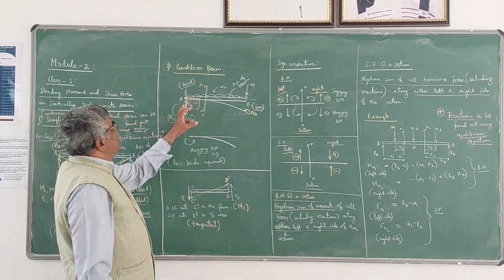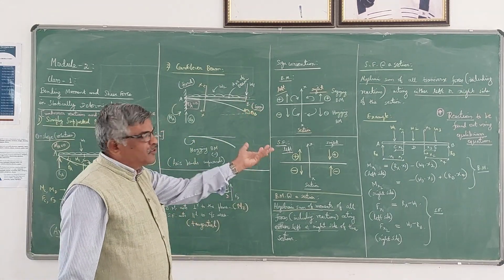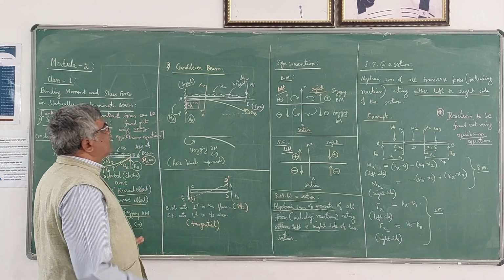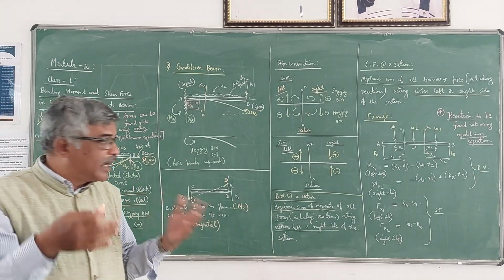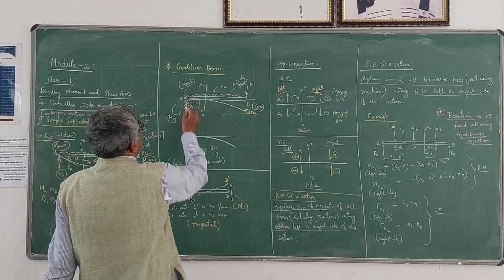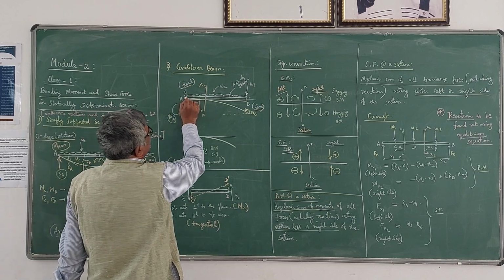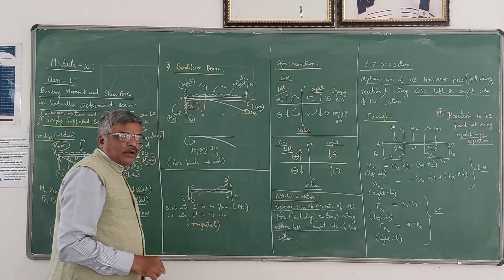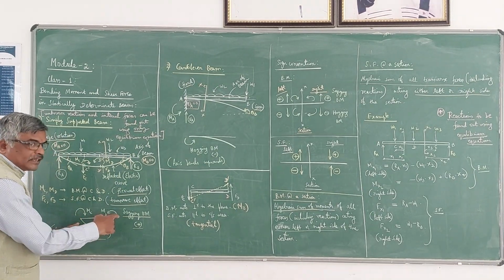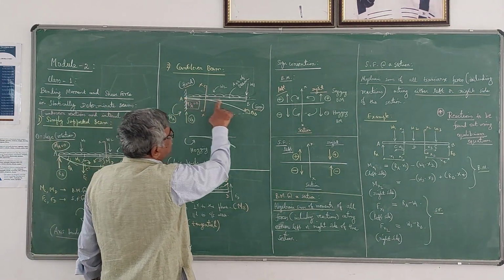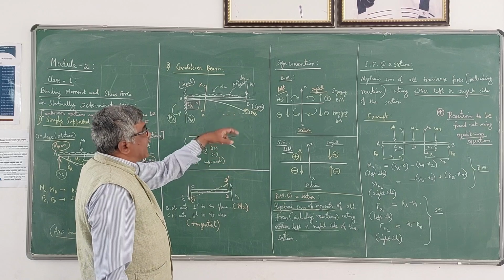Whereas in a cantilever beam, there will be a reactive moment at the fixed end and there is no reaction at the free end. There is no support, there is no reaction at the free end. Now in this case also, I have taken some forces W1, W2 like that acting on the cantilever beam. But in this case, what happens? This point won't deflect because of this rigidity and it takes a shape like this. So please observe the profile. In the simply supported beam, the deflection is like this, whereas in the cantilever beam, deflection is like this. This type of deflection is due to negative bending moment.